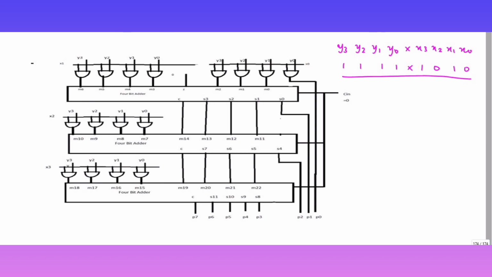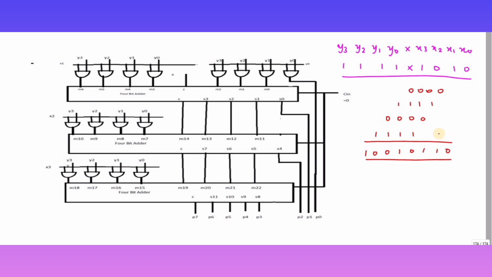If I want to multiply, first I have to multiply 0 with 4 ones. If I multiply 0 with 4 ones, I will get 0 0 0 0. If I multiply 1 with 4 ones, I will get 1 1 1 1. Similarly I will get 0 0 0 0, and next 1 1 1 1. After that I need to add these. If I add, I will get 1 0 0 1 0 1 1 0 as my answer. If I add 1 1, I will get 1 0. If I add triple 1, I will get 1 1. So this is the answer.